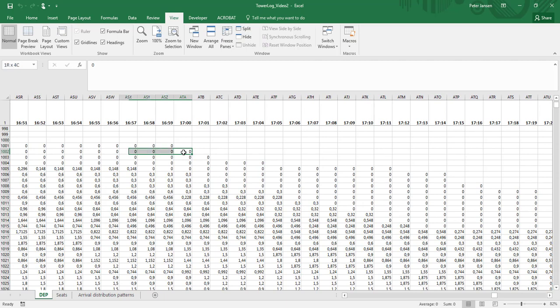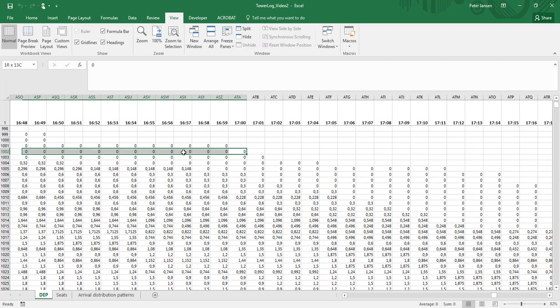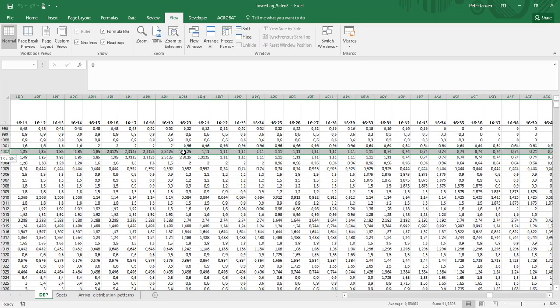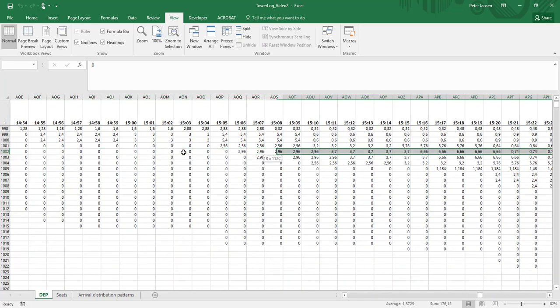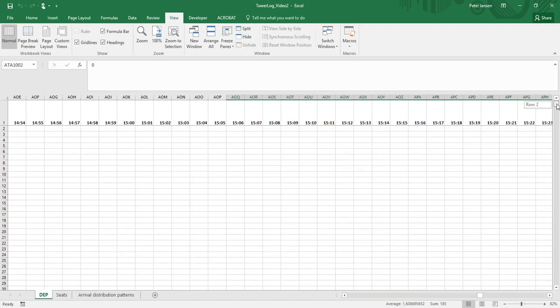And exactly 150 cells. So from 5, remember it was 5:01, I'm finding the passenger values here. This is the last one, and it sums up to 185, as you can see here at the bottom. So that code works fine too.